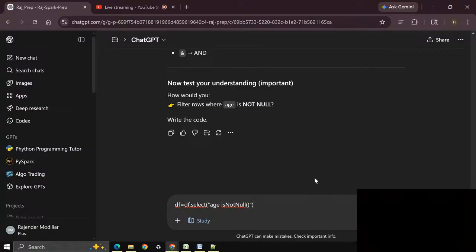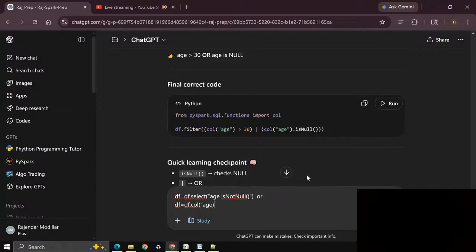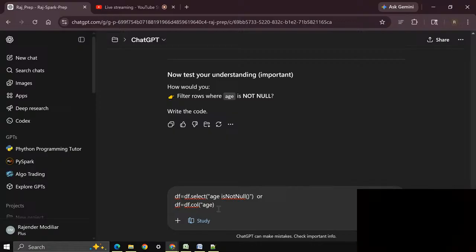And one more answer I'll give. df equals df dot col, column operation of age. Sorry, I need to close the brackets and also the quotes.